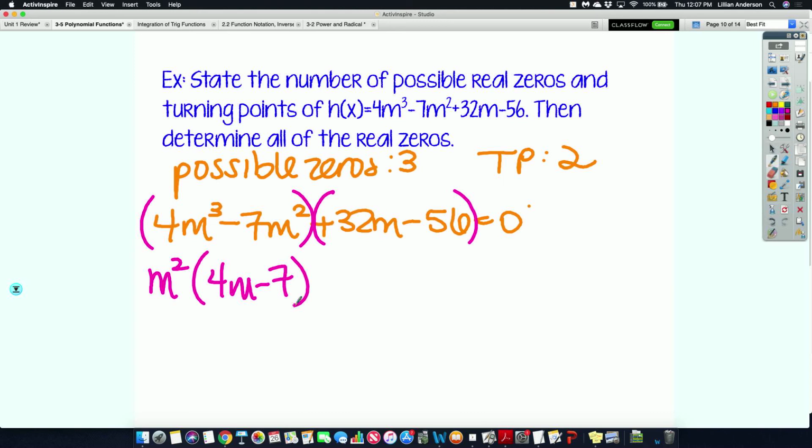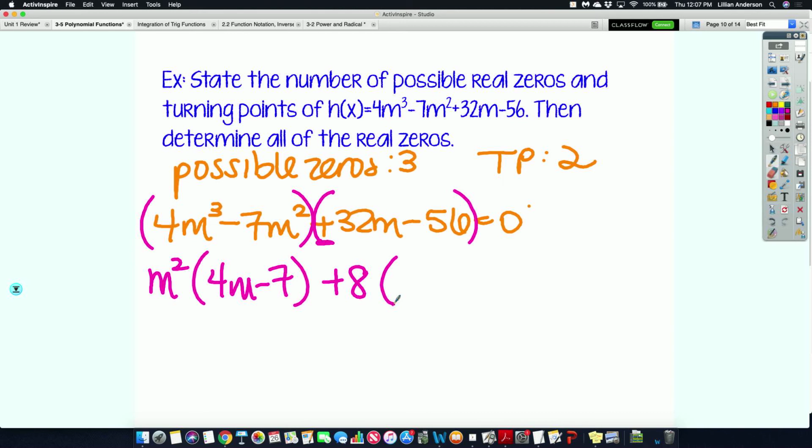When you do the second group, the goal is to make sure that the inside is the exact same as what you got for the first group. What's the GCF for the second parenthesis? Positive or negative? It's positive. And you'll always know what the sign is. Now, I'm putting a plus 8 for a reason. You always know what the sign is because whatever the sign is of the third term, that's always going to be the sign of the GCF.